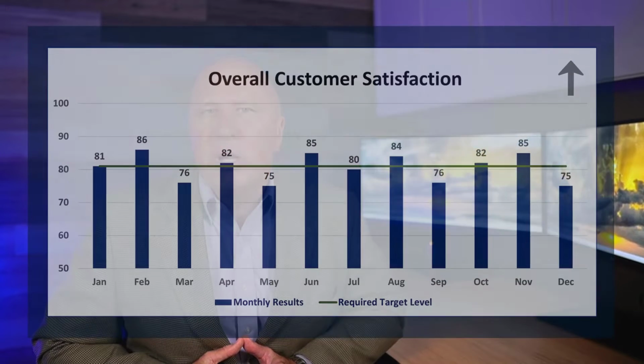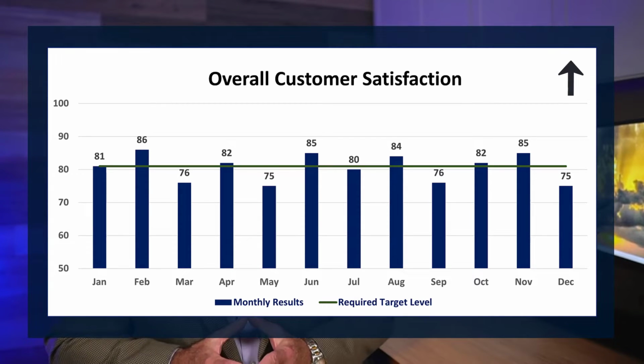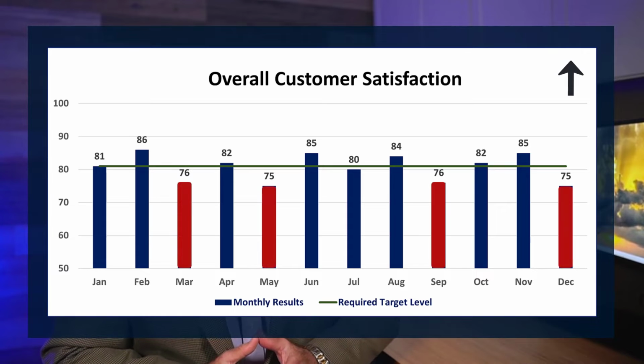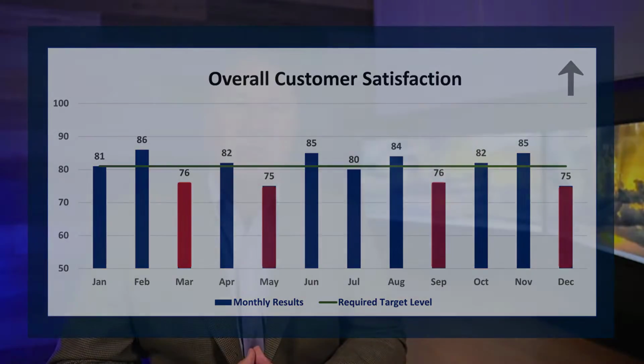At your first root cause team meeting, you're going to begin by reviewing the specific performance measure that's below target, and you're going to use a simple trend chart to visually see the results over time. Now, I suggest you display the results as bars and then include a line that signifies the required target level. Doing this will allow you and your team to quickly identify trends and, of course, when performance is not meeting required target levels.